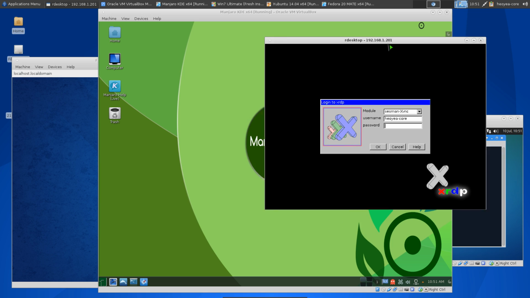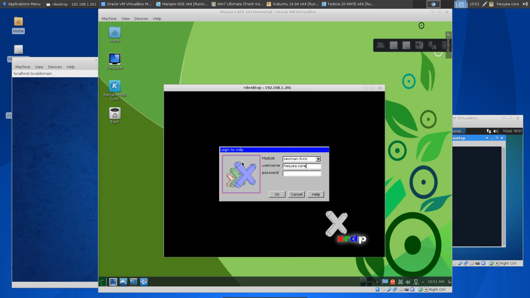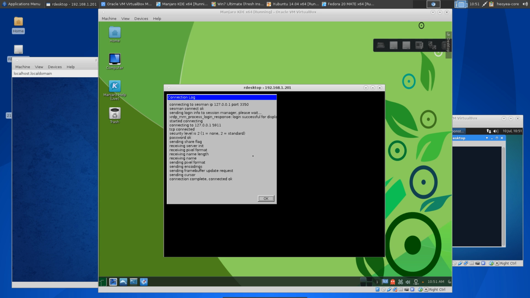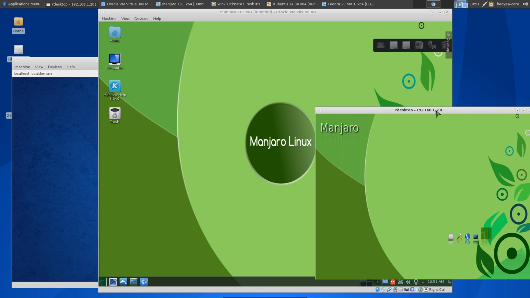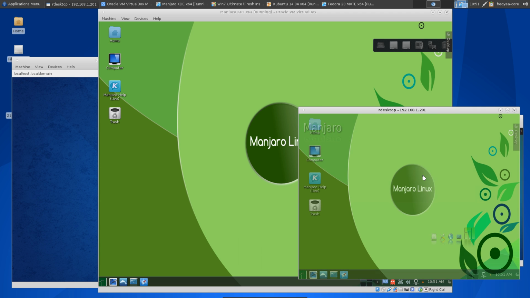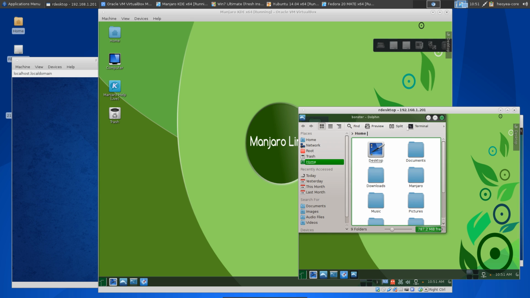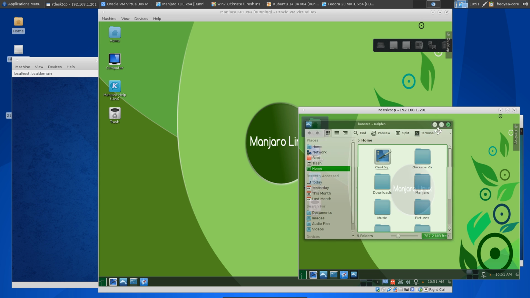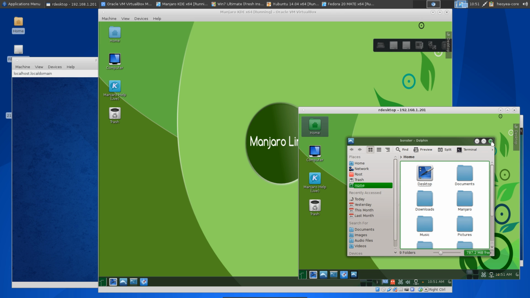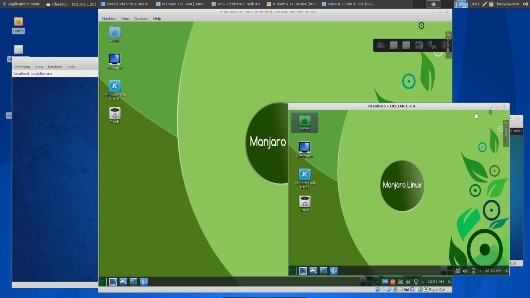And here we go. This is a way that you can connect. Let's type in our username here, a correct one, and our password. So this one will connect to our KDE system, which is the Manjaro one. And it's starting up a new session, I believe. There you go, and you can actually access it like you normally would. So that's how you do all of that using rdesktop.